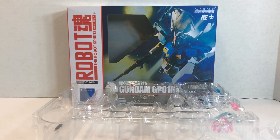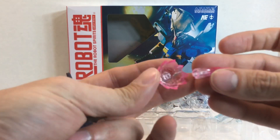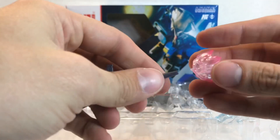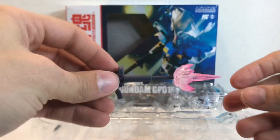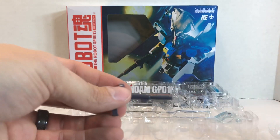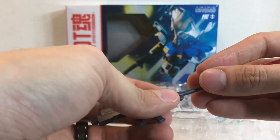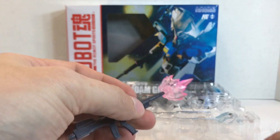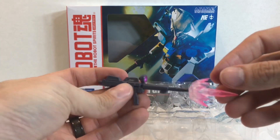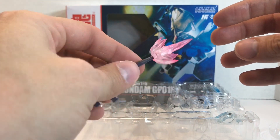There's one last set here, and this one is a little bit simpler. You have two pieces — a conical piece and a short piece — and they just kind of plug into each other and go right in the barrel. You have a really nice-looking firing effect. I actually like this one better than the original one that came out — that one's kind of bulky and looks too much like a beam saber. This one's much lighter in color and looks more like the beam firing effect from the anime. I really, really like this piece. It's a cool addition, and it's completely new to this figure.